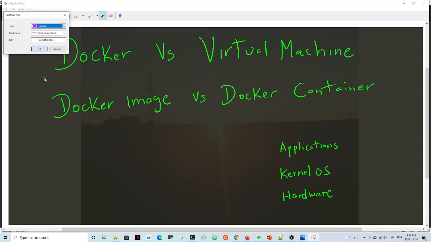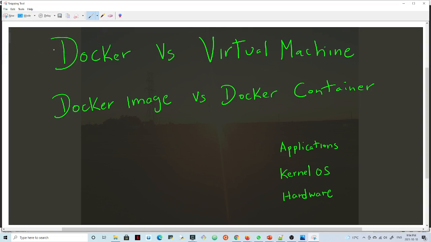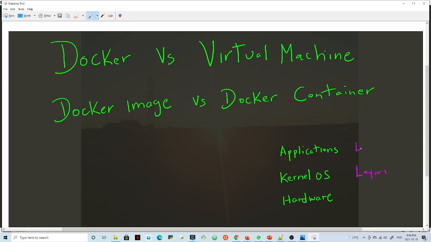In any operating system, you have two layers: the kernel, the OS layer, and the application layer. Let's say this is layer 1 and layer 2. This forms the operating system, and this is your hardware.